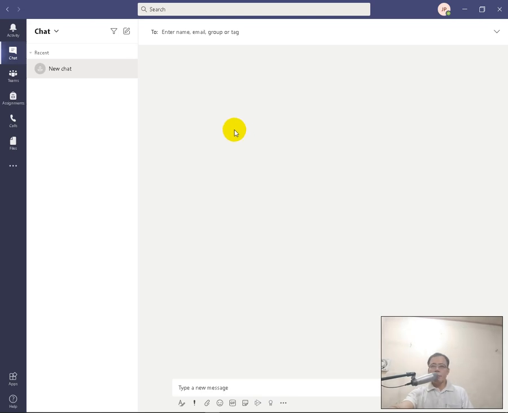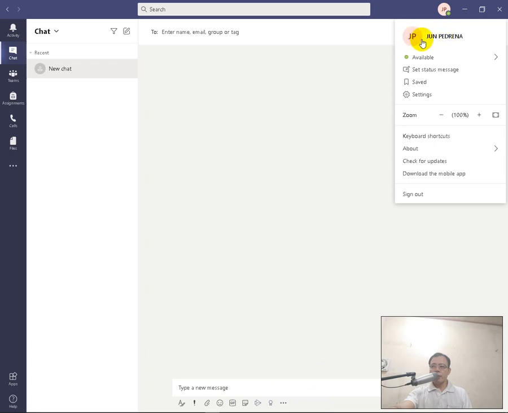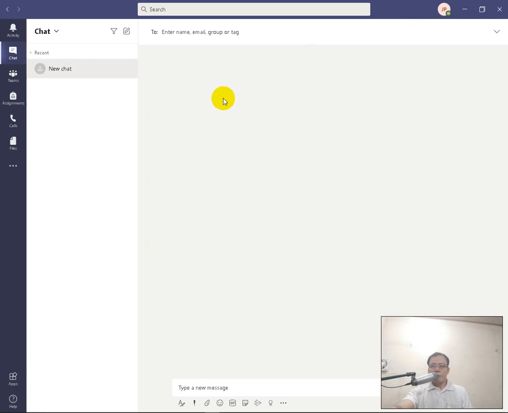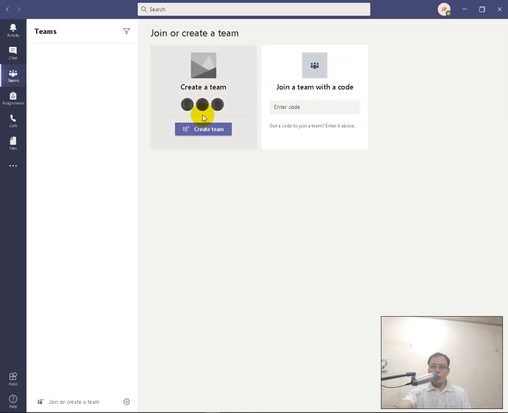and this is still empty because nothing is encoded in Microsoft Teams. Now you can navigate all of these buttons or applications here, even here in the lower portion, so you can navigate all of that. And we'll check the account. See, this is already the newly created account that I created, and I sign in here, and now we are in Microsoft Teams. Now all of these are available if you're going to maximize. Okay, so we go to Teams, and then we're going to create our team.